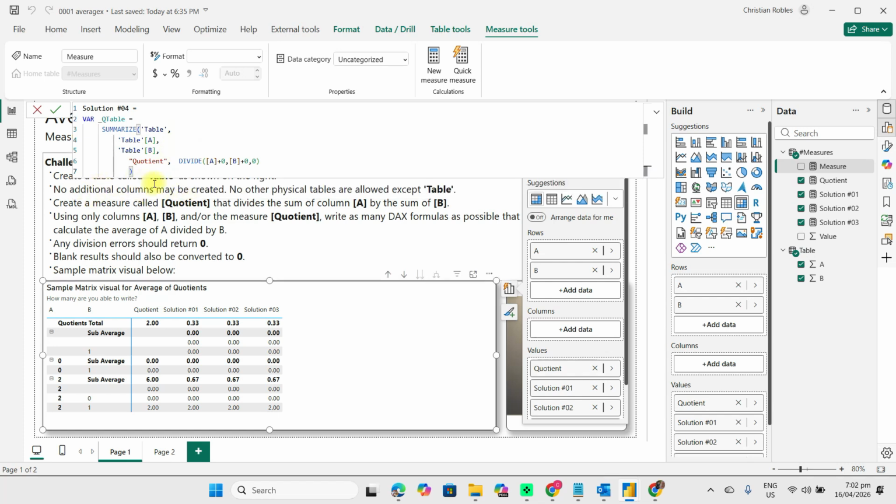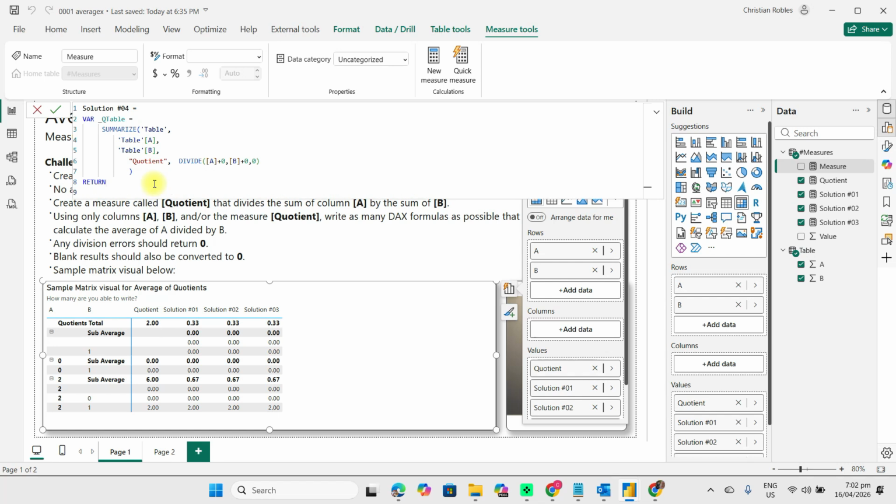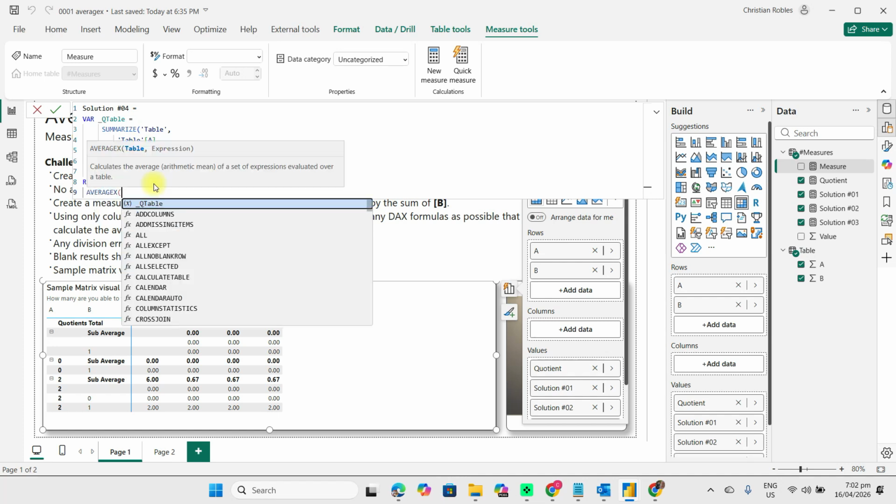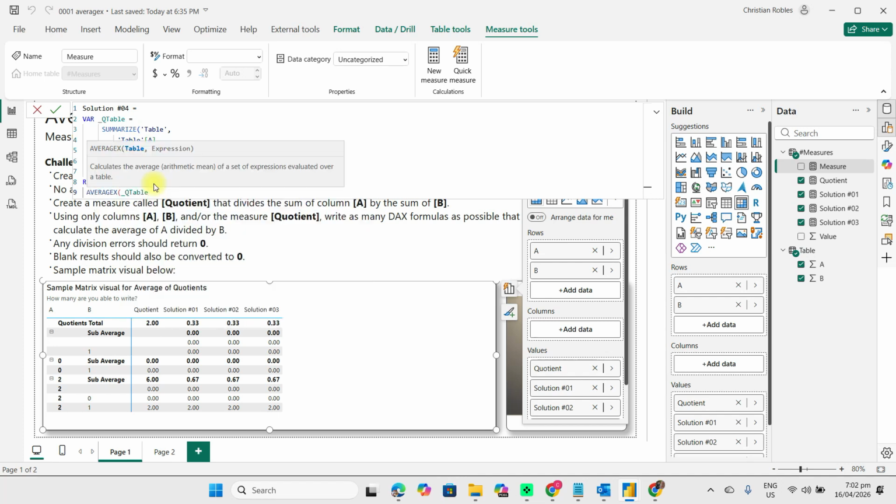And then, since I already have my Q table, I can use the return function and then get the average x of the Q table using the quotient.